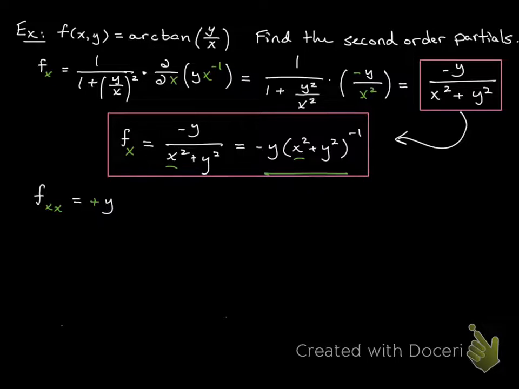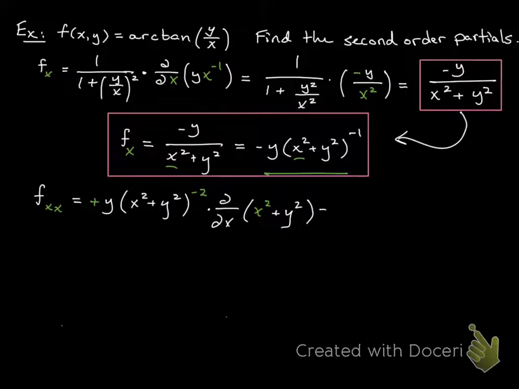So really what I have is x squared plus a constant squared, all to the negative first power. When I take a derivative, I bring that -1 down, and that's where I see the green, positive sign. Y is a constant. It just stays there out front, times the inside, x squared plus y squared, which stays the same. Subtract 1 from the power, I get a -2. Chain rule times the derivative of the inside, the partial derivative of x squared plus y squared with respect to x.